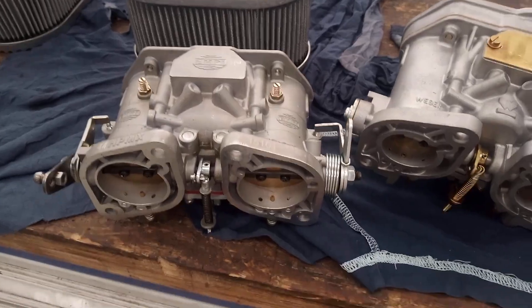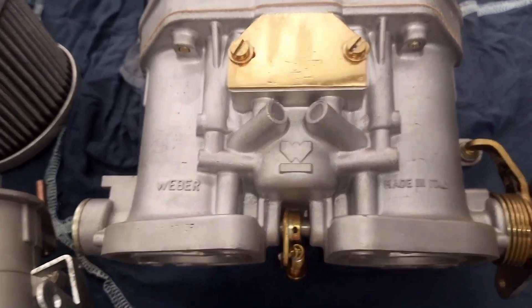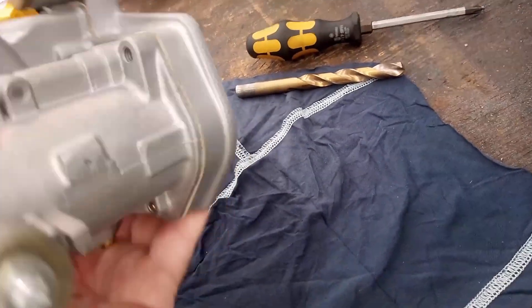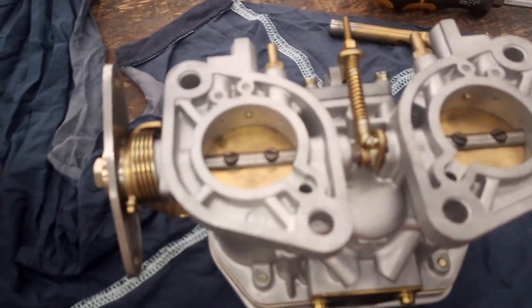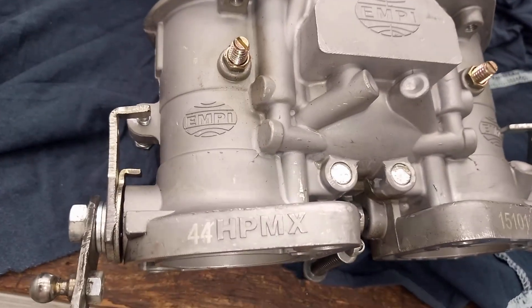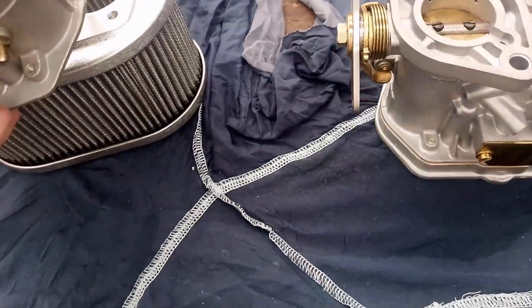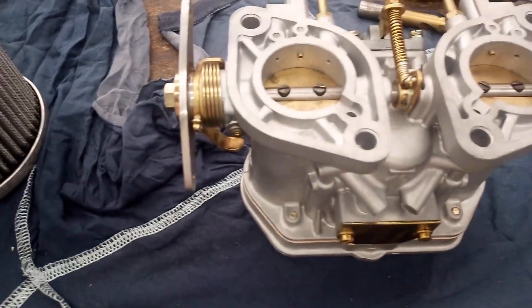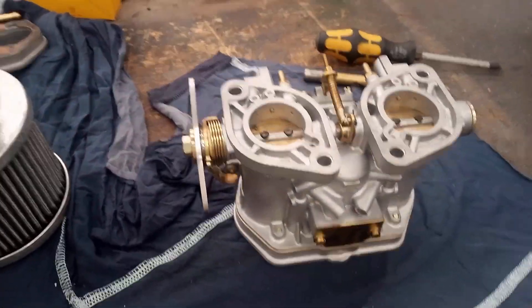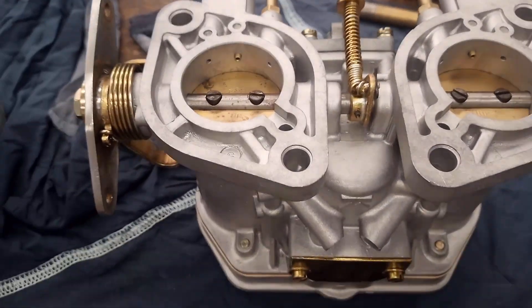I think I found my flat spot. I had a set of Weebers on the bus originally — 36s, Weber 36 IDFs. There you go, 36 IDF with the nice tiny little throttles. And I've moved up to MP44 HPMX. I don't like MP out of principle, but I had the carburetors on the shelf so it cost me nothing to install them. They jet slightly differently to the way the original Weebers do, but that's neither here nor there — if you know how to jet an original Weber you can figure out how to jet the MPs.